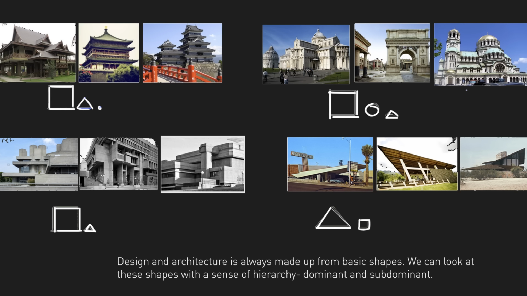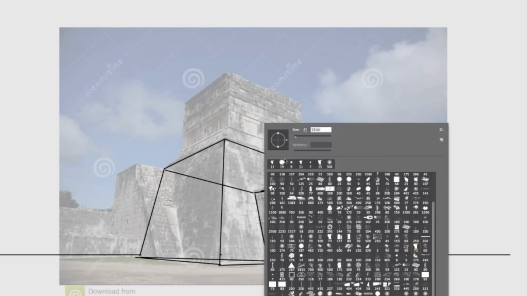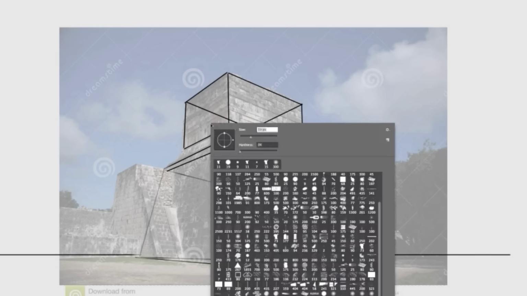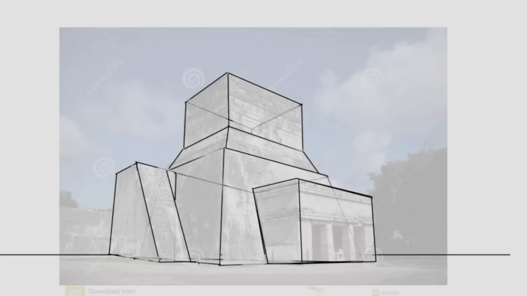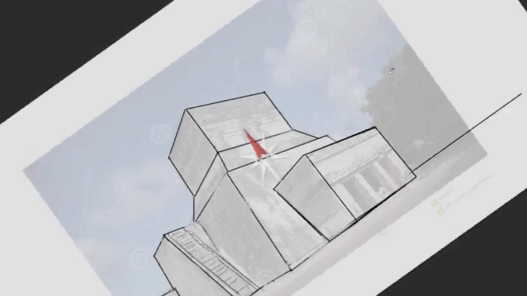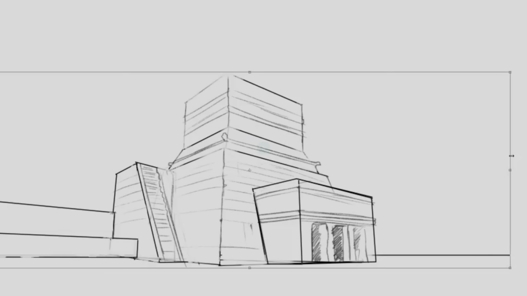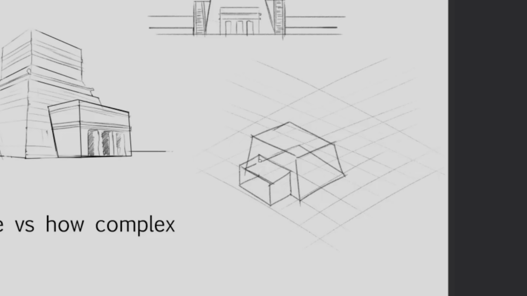So learning to see these basic shapes is an art itself, known as simplifying. I recommend for beginners to either practice doing deconstruction sketches of existing buildings or try to create buildings using one shape. Often, as you can see here, if I'm not out observing, I'll just grab a photo of an existing structure and I'll trace the shapes and forms. I'll break it down, eventually removing that photo. And then over time, the idea is that you can just redraw those shapes and those forms. This is how you practice it again and again, but from different angles to really show your comprehension of that arrangement of pieces, thus learning and being able to reproduce that design language.